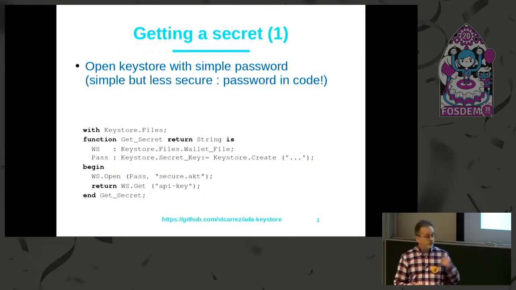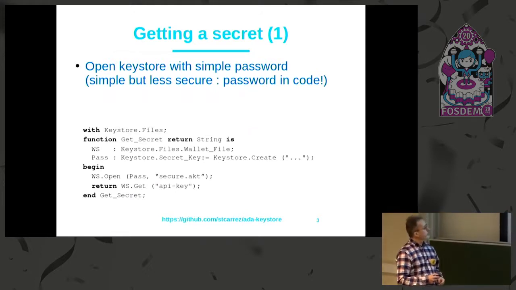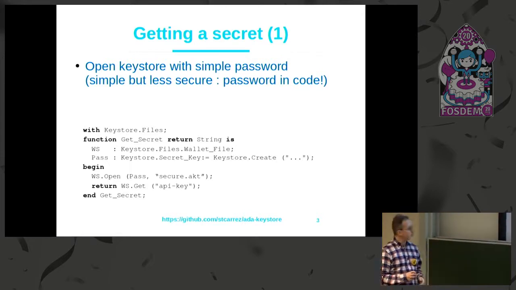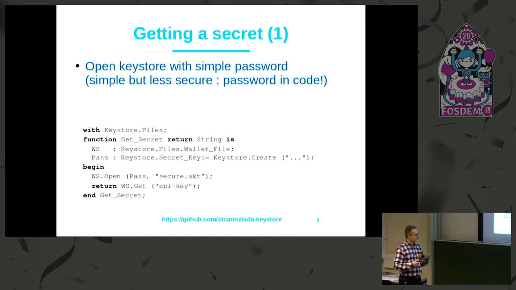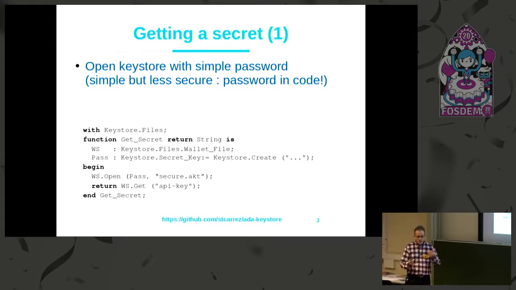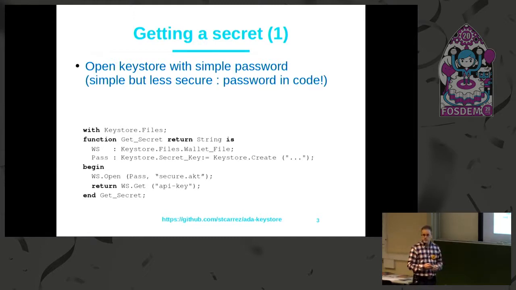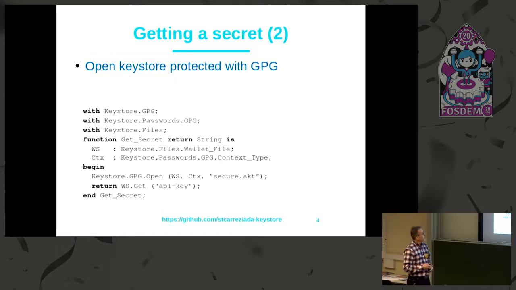The library can be used — here you have a simple example. It's very simple. You just have an open operation where you give the name of the file you want to open, and you give a password. This is a simple example where you create a password — the password here is clearly available within the code, so it's not really safe, but this is for the purpose of the example. With this small subset of Ada code, you open the key store, which is secure, and you're able to get the value stored in the key store. The key store is just a name-value key store, so you can store everything. In Ada, we can very easily, with this scheme, access some secure password from Ada code.